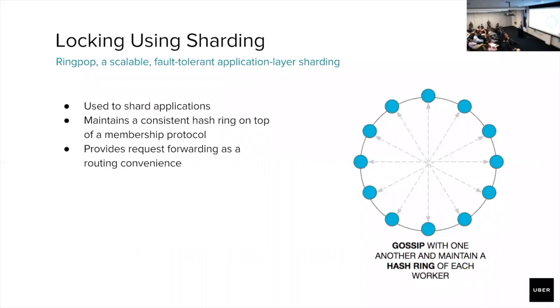RingPop is our open-source sharding solution. It uses a gossip protocol, SWIM, to propagate the cluster's state to the participating nodes in the cluster. RingPop also leverages consistent hashing to minimize the number of keys to rebalance when our application cluster changes. Using this consistent hashing, RingPop provides a method to forward requests to the node that should own that request.